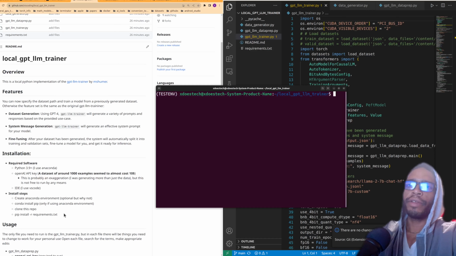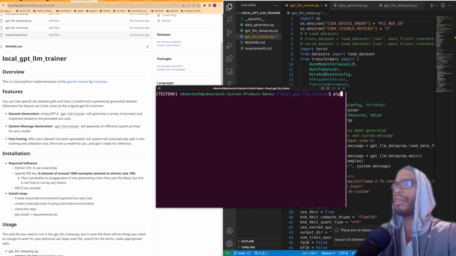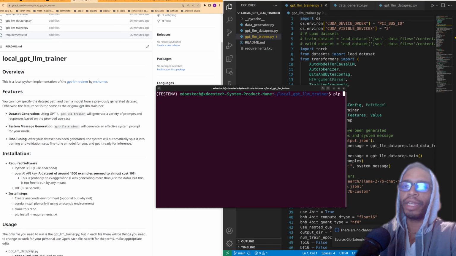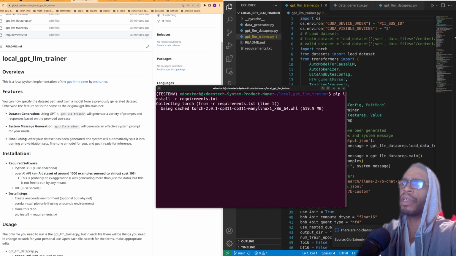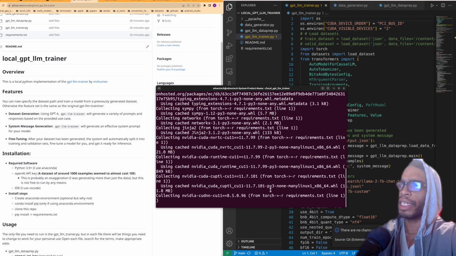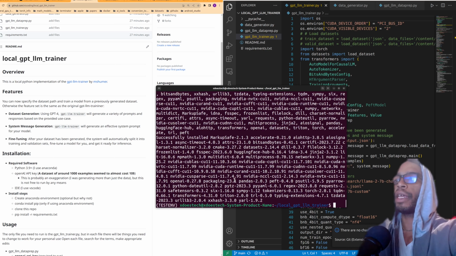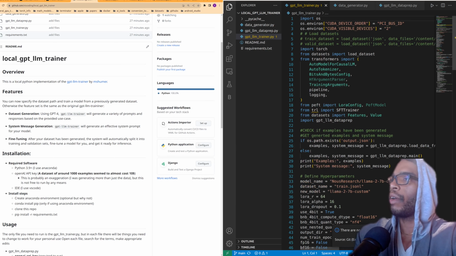All right, so we've cloned the repo. The final step is to install all the requirements, dependencies, whatever you want. It's all pip based, so pip install -r requirements dot, why can I not spell that word? requirements.txt should take care of everything. And there we go. This is going to take however long it takes. All right, so there we go. It has successfully installed all of the requirements.